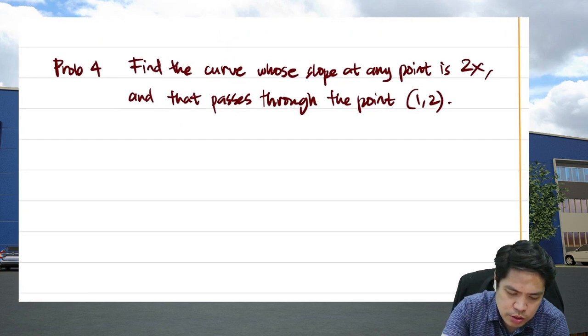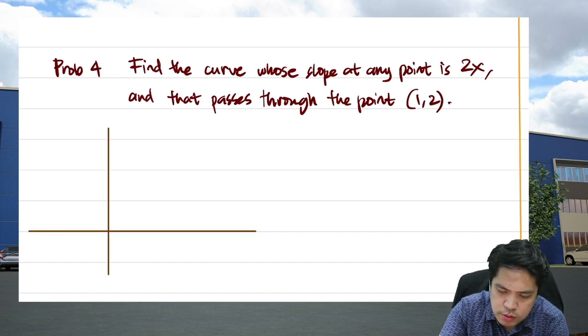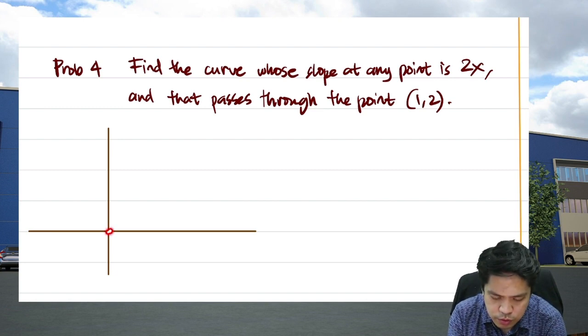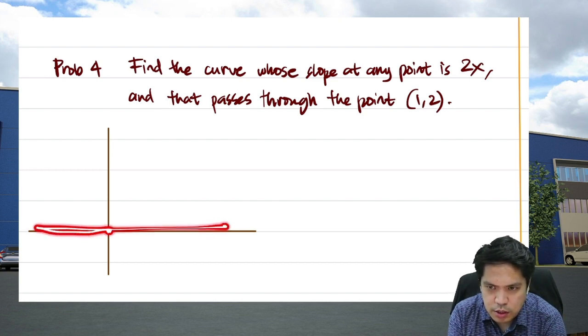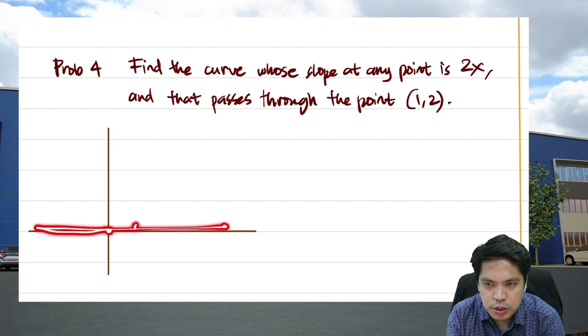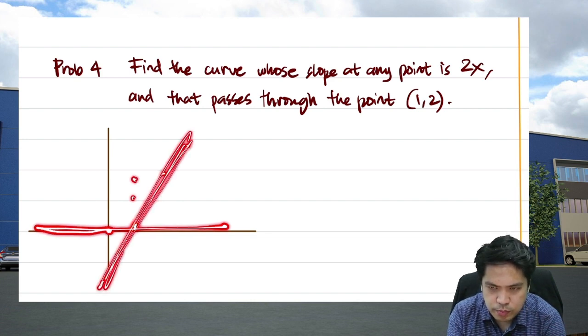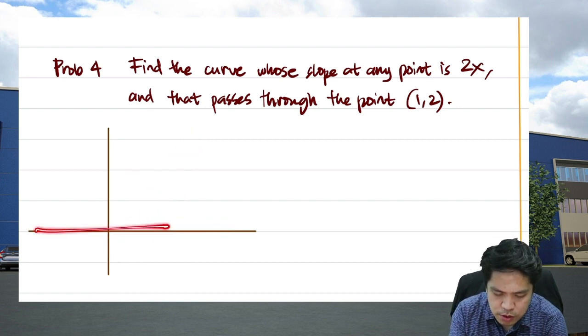Okay, so let's try to graph that. So it could be this curve, di ba? Let's say x is 0, so 2x is 0, so the slope is 0, and that's just horizontal. Then, what if x is equal to 1? Then the slope niya is equal to 2 times 1, so that would be 2. So 2 rise, 1 run. So pag ganun yung slope niya, ganyan. Then syempre, as x increases, the slope also increases. So from 0, as x increases, nag-increase din yung slope.